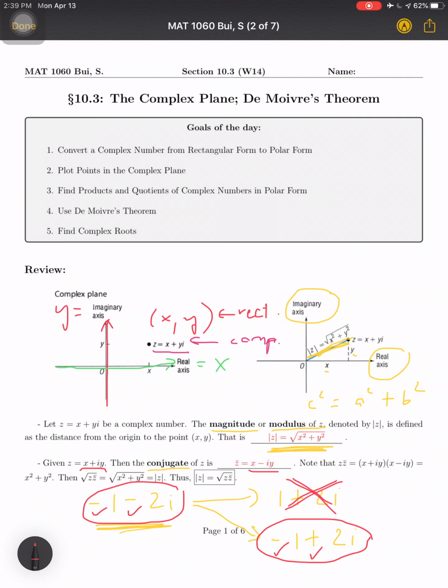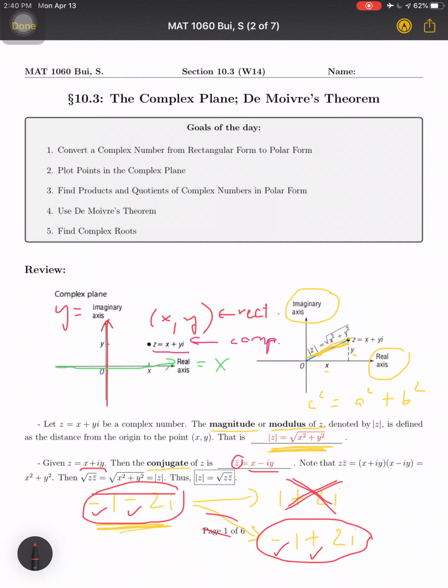minus iy. And the symbol for the conjugate is z bar. We're gonna do a bar on top of it. So say if I want to find the conjugate of -1 minus 2i, I can have a little bar on top of this in here for the symbol of conjugate, and I can equal it to 1 plus 2i, okay? So just a heads up in here, a little bar on top of it is meant for conjugate, okay? It's meant for conjugate.